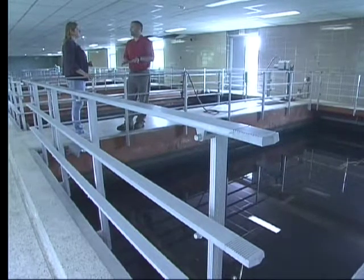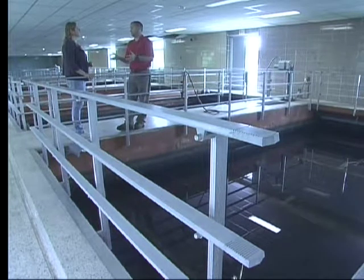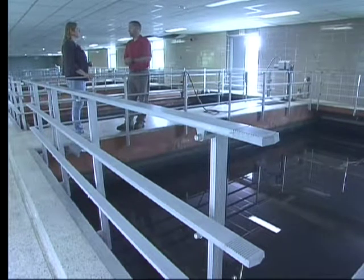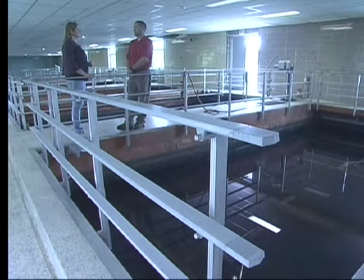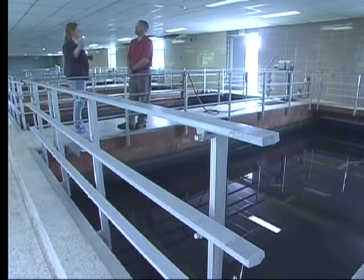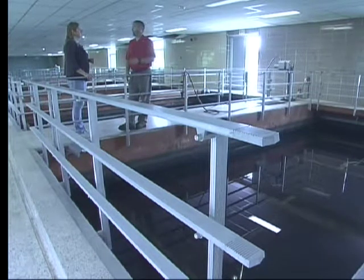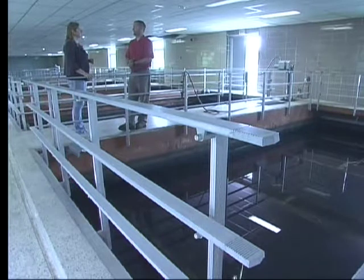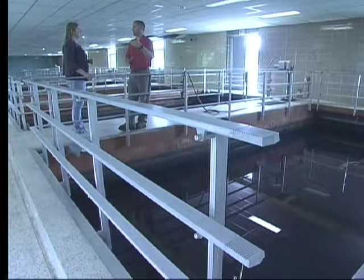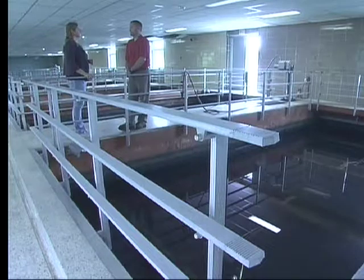This is all gravity. The water pressure would occur from our pumping systems, or if you have water main breaks. If a water main break occurs on your street, your water pressure is going to change, and that could also cause turbidity, dirty water, when you have low pressures. And when a water main break happens, is that notified in your control room? Yes, we would see a pressure change, and our operators would notice immediately that there's a big water main break. Small water main breaks you wouldn't, but with a large one, we'd see a major pressure change and a flow increase, because lower pressures mean higher flow rates. So you would see a change up here.